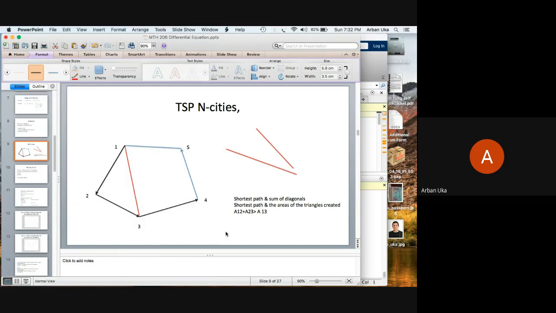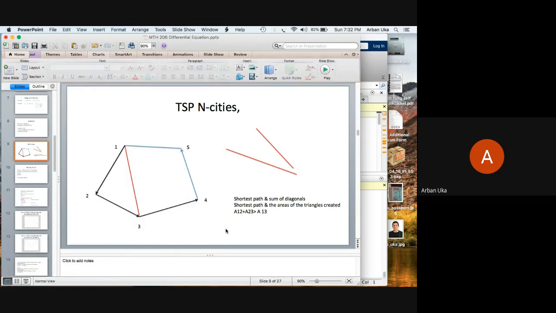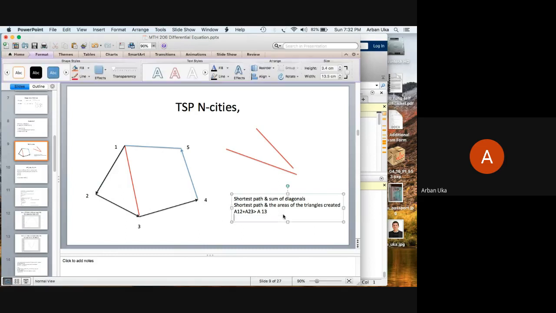Now let's assume that the shortest path that is going to be picked up is A12 plus A23, and so on. Then we can construct this other. Let's assume that the next two subsequent paths are A23 plus A34. This is going to be larger than A24. I hope you understand this part, this is the diagonal which is joining these two.